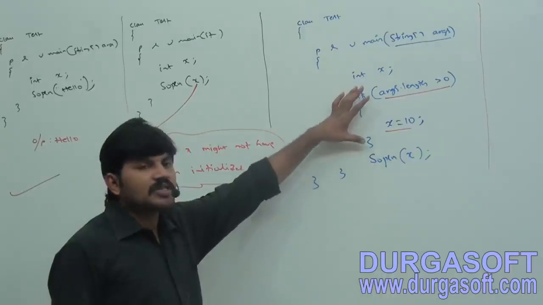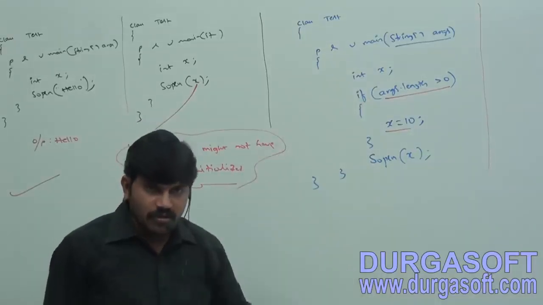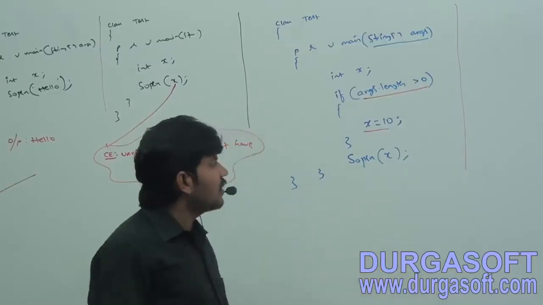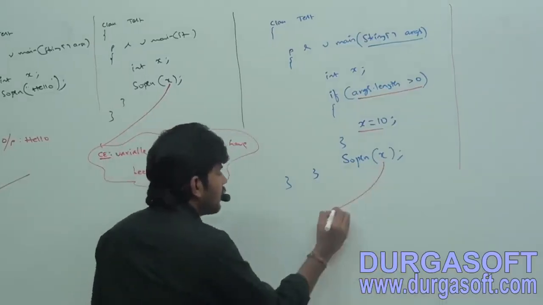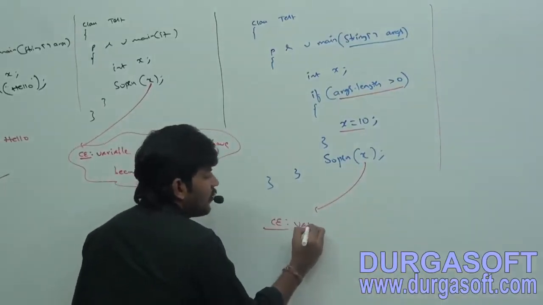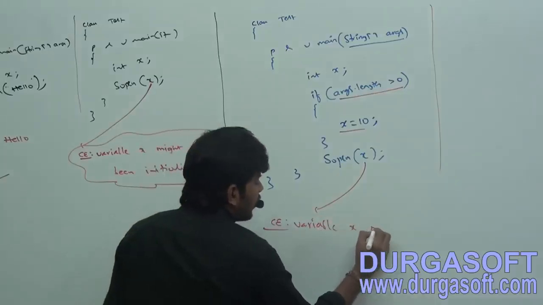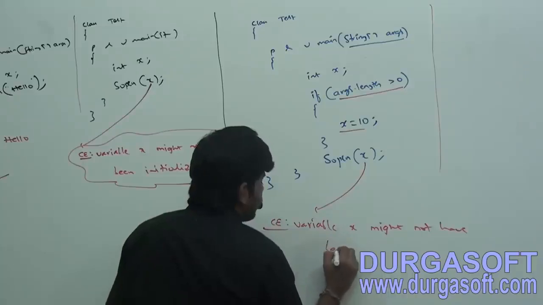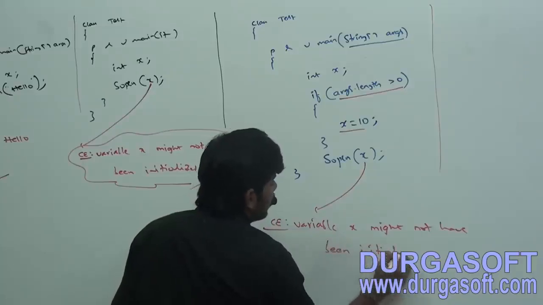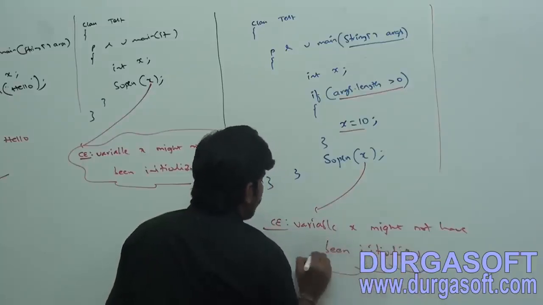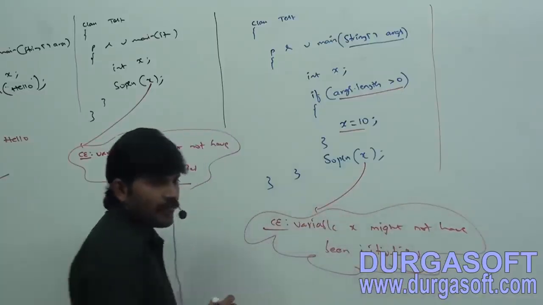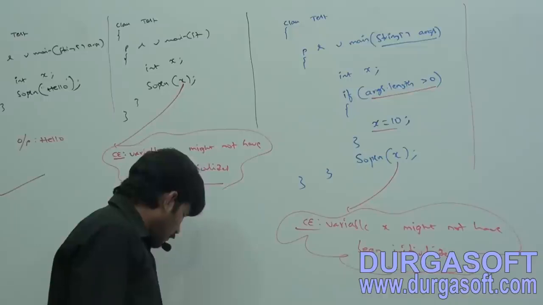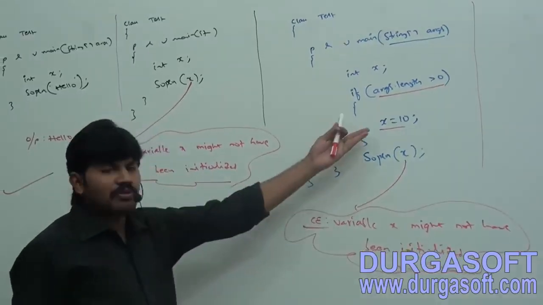First, if you are not passing command line argument, what is the x value? Let me know, then only I can compile. Are you getting? Then only I can compile. Then immediately we are going to get compile time error saying variable x might not have been initialized. This is the compile time error we are going to get by default. Any doubt or any explanation required? Okay, then my compiler is not in a position to accept.